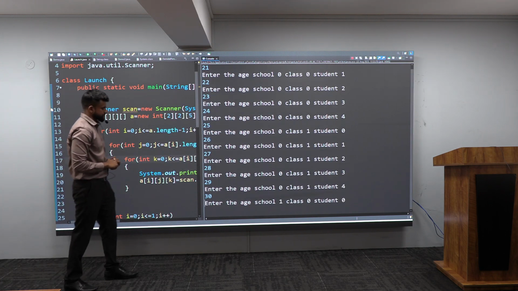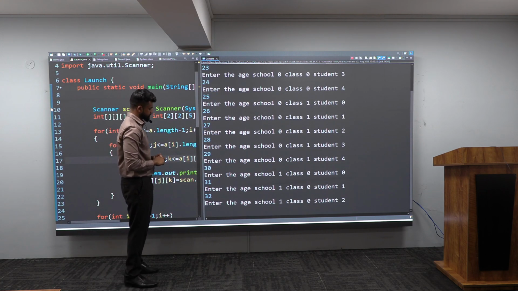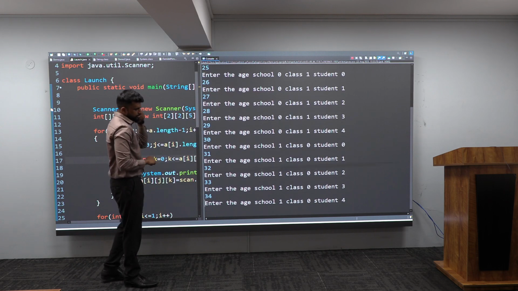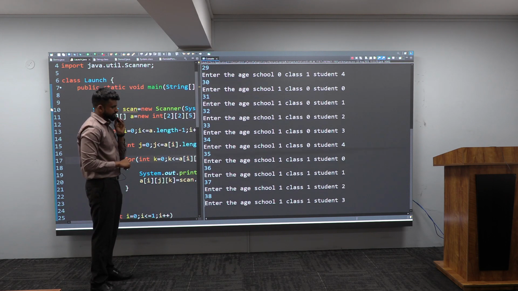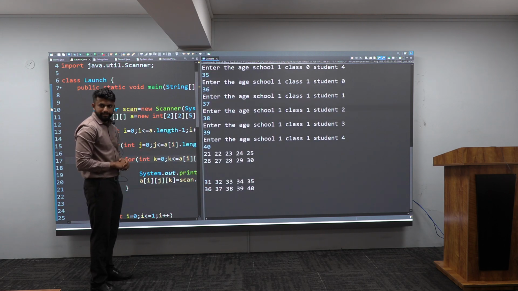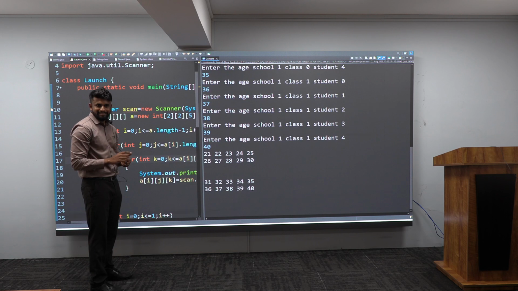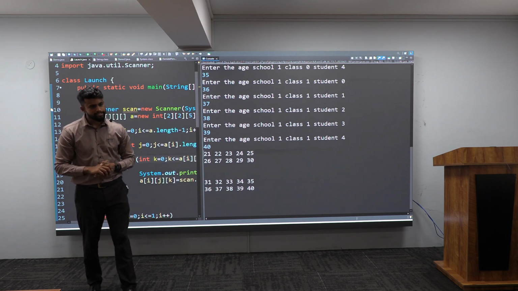Very good. 31. Hit enter. 32. Very good. 33, 34, 35. 36, 37, 38, 39. Enter the last one now. Very good. Is there any change in the output? Exactly the same. Getting this much?